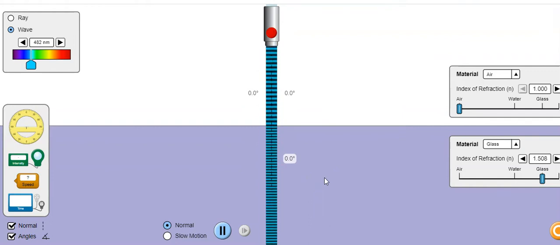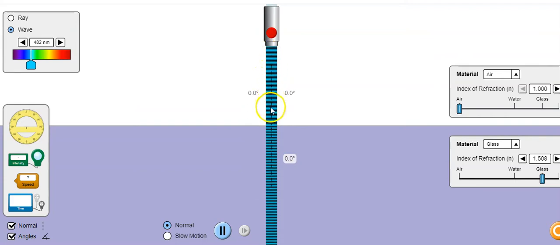This concept can be demonstrated with this PhET. This PhET is actually showing a laser beam, and even though these are light waves, water waves and light waves both refract similarly when they cross a boundary. So what I want to point out here is this. On this side of the boundary, in this particular place, the wavelengths, or the distance between those stripes, is much wider than it is on the other side.